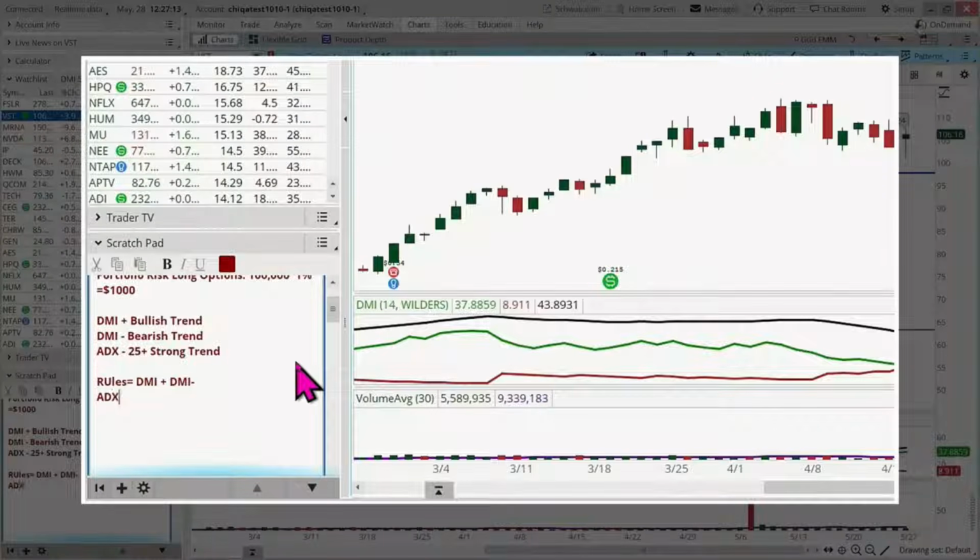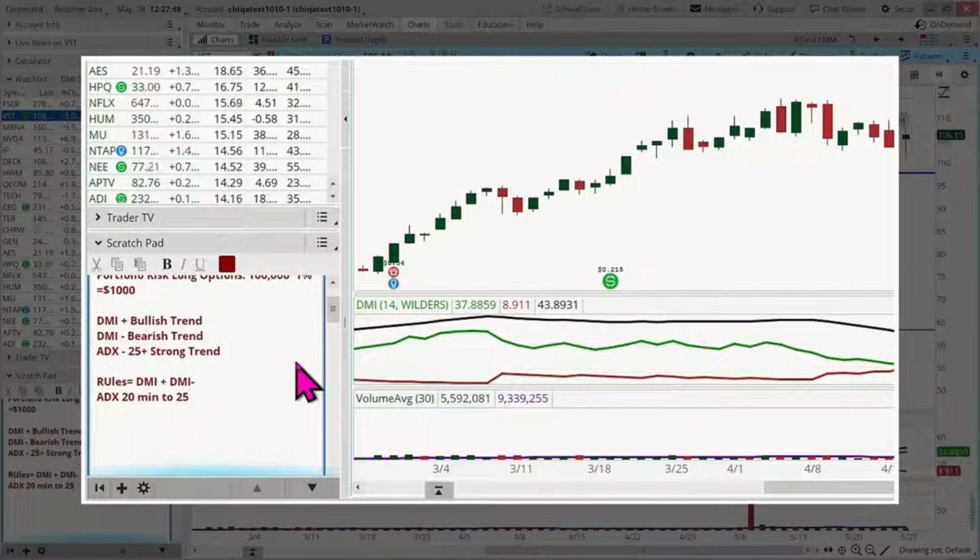Then we're going to look at ADX, and this is where maybe you fine-tune your own rules. Some people would say, I want to see it at least above 20 at a minimum. And some might say, I'm not going to take my entry signal until it gets above 25. So this is where you can create your own rule, and then you might test it and go back and look at some charts and see if you would feel comfortable taking a trade when the ADX line is at 20. And if you look through that and it's not the strongest, as I go back and look at different charts, then you might fine-tune your range.